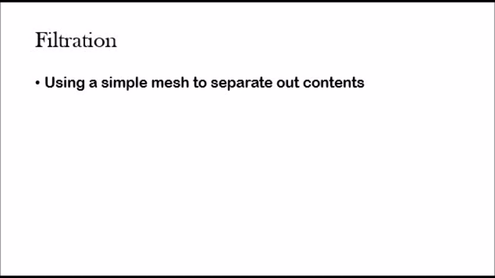So where would we use this? Typically where you'd use this is when you have a solid and you have a liquid in a container, like sand and water. In order to separate the solid from the liquid, what you do is you take filter paper and you would pour the liquid through the filter paper in order to separate out the contents. Since the filter paper has this mesh, the liquid would be able to flow out, but the solid would stay. So then you'd have the solid and the liquid separated from each other.